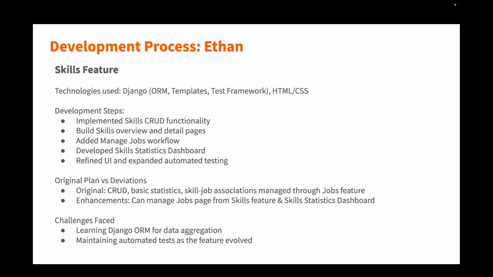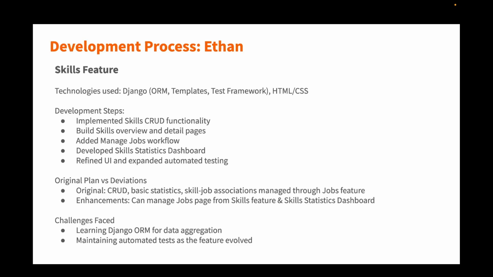My other primary development responsibility was the skills feature, which helps users manage their skills and understand how they relate to their job search. I used Django's ORM for database interactions, templates for dynamic pages, the testing framework for automated testing, and HTML and CSS for the user interface. I first implemented the core CRUD functionality and built the skills overview and detail pages. I then expanded the feature with a dedicated Manage Jobs page and a skills statistics dashboard.